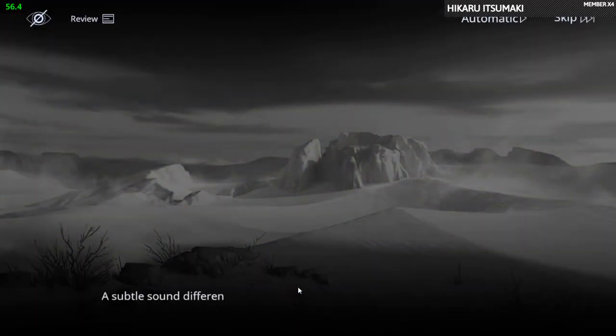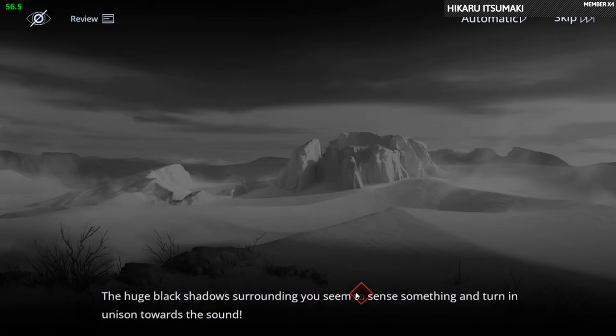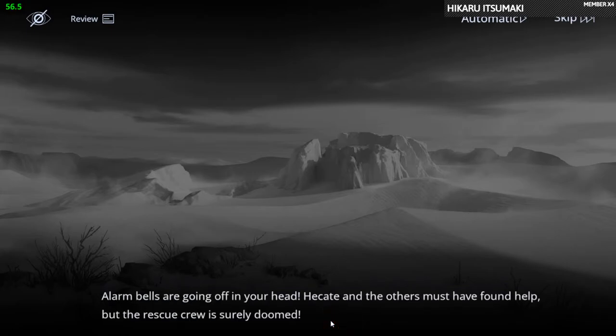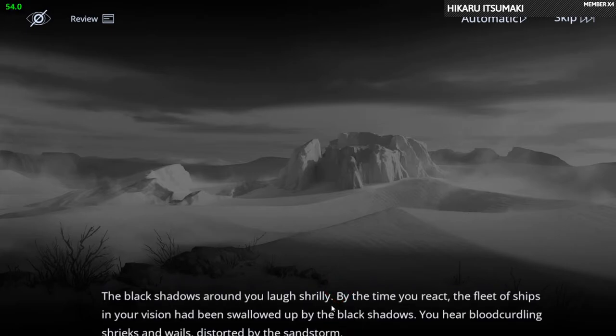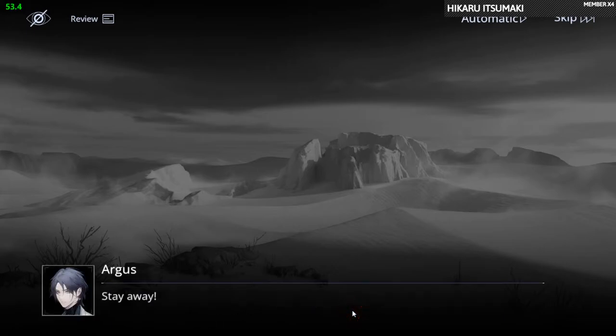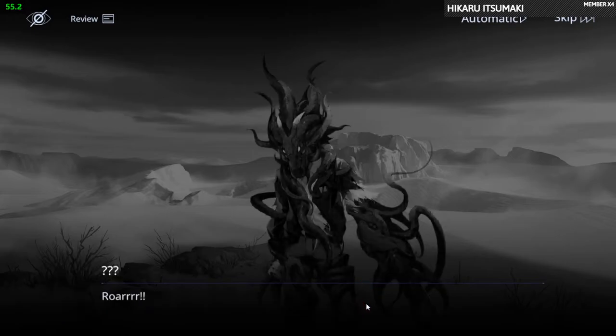Chief? What's that? Who's that? A huge black shadow surrounding you seems to sense something and turns toward the sound. Is that who? Alarm bells going off. The black shadow around you laughs. By the time you react, the fleet of ships in your vision has been swallowed up by the black shadow. Your blood-curdling shrieks and wails are disordered by the sandstorm. The ship at the back did not stop, cruising at normal speed toward their direction, like it is a dream.